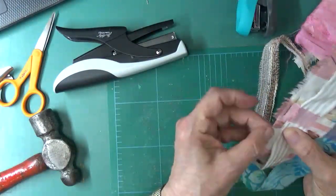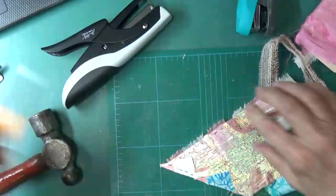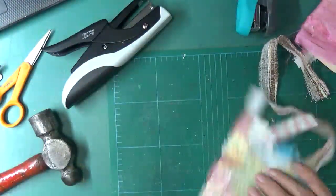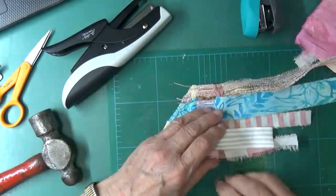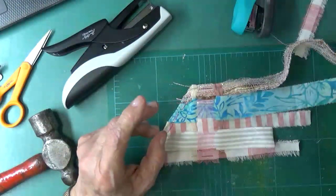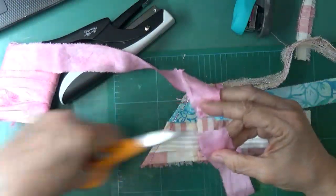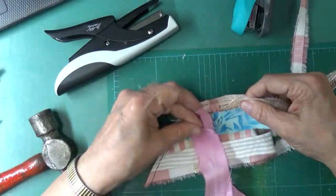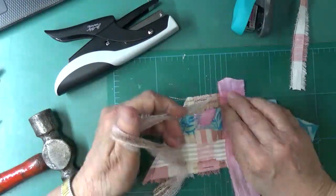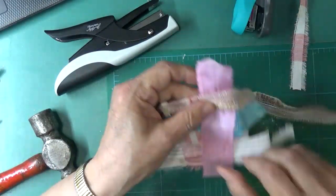And here again, we will do the small Tim Holtz. We'll trim that down. We're making progress, guys. We are making progress. Okay. Now, let's see. Let's do this. Yeah, I think that'll work. So we can just trim that off there. And this one goes clear across. It's wide enough for us to finish out right here. So let's do that. Let's do this.